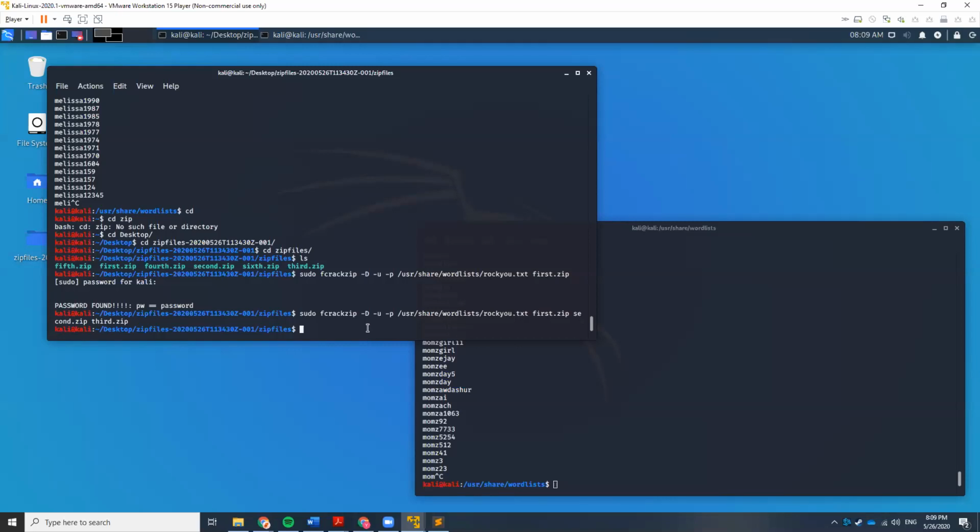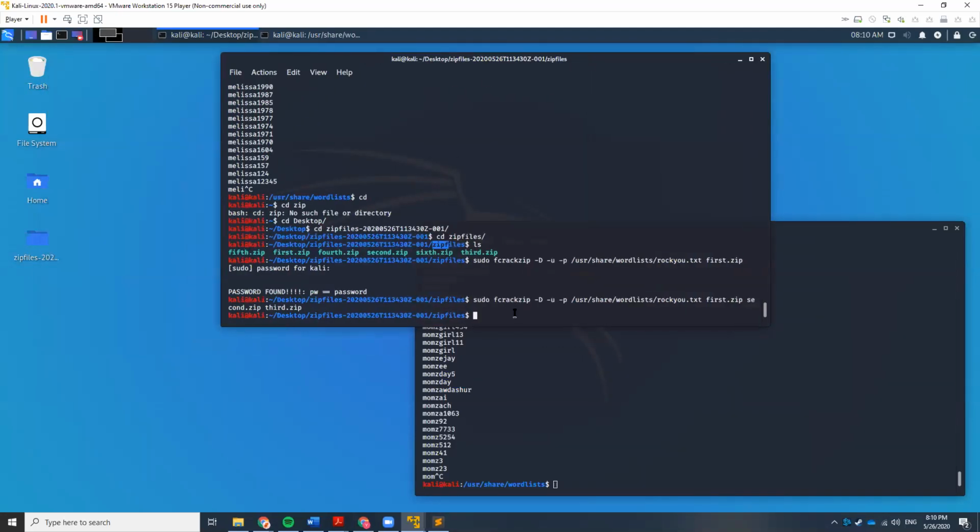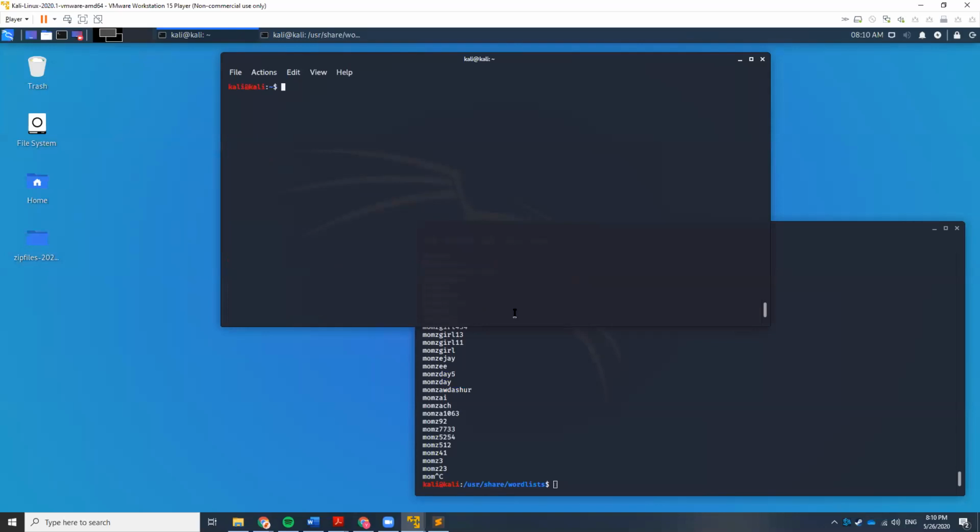All right, are you seeing my screen? Yeah. So you just navigate your way to these zip files. Clear. Just cd desktop, then cd zip. I just type zip, then tab, then I get it already.